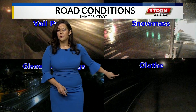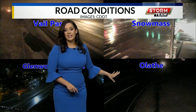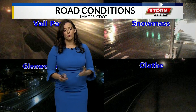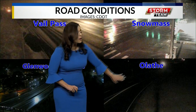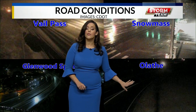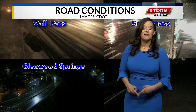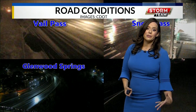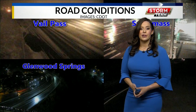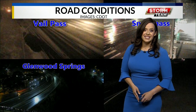And Olathe — even though it doesn't really look like much is happening on this camera — it's actually starting to fall into a mix of some rain and some snow. So there are some icy conditions right around Highway 50. If you're traveling out to I-70 or Highway 50 this morning, be very careful because we are looking at some very icy conditions starting to build up on the roads, and we don't want you to get caught in any adverse conditions.